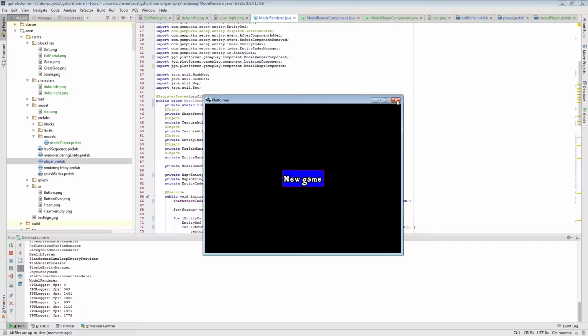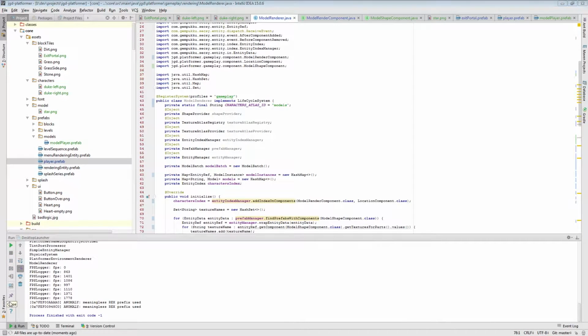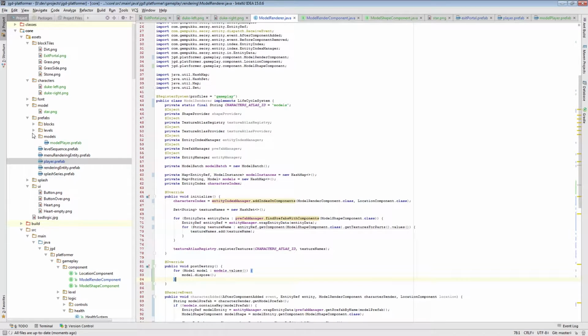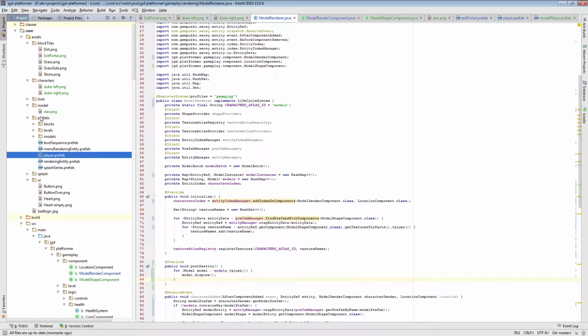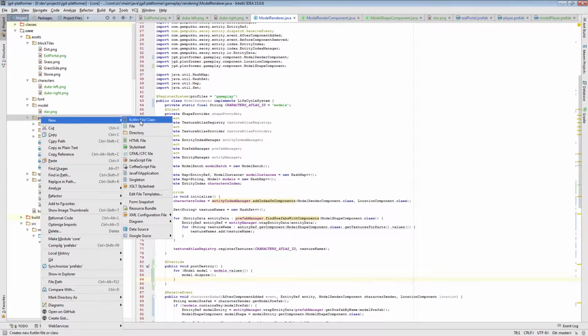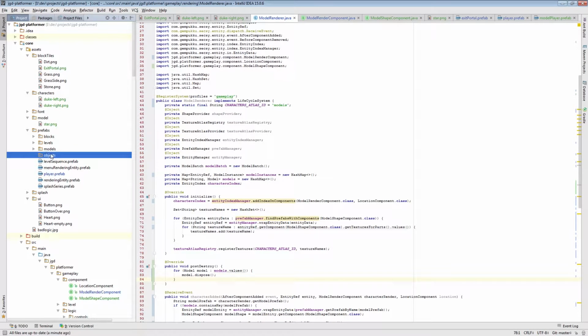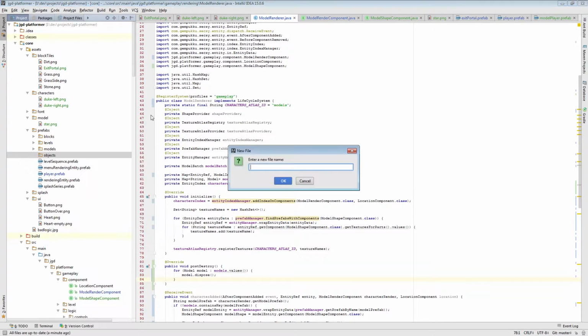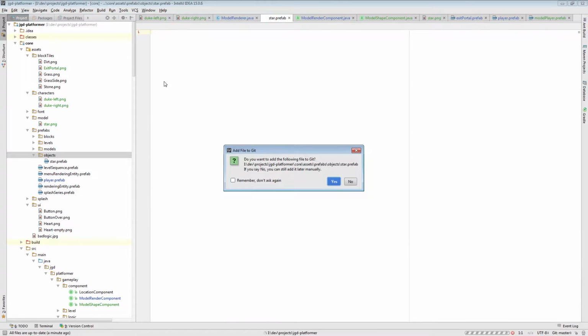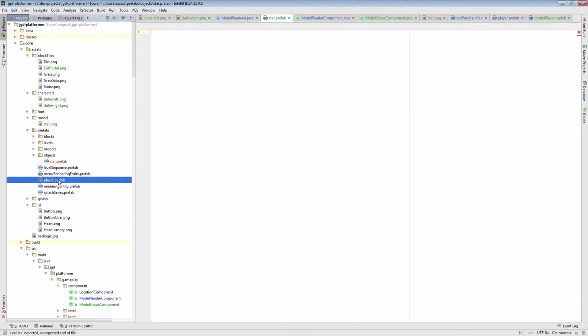Okay, that seems fine. So now I can add a star prefab. Let's create here objects. It's going to be a place where we place some objects that exist in the game. Star prefab. So let me copy the player for a second.